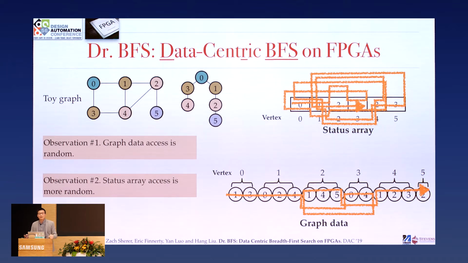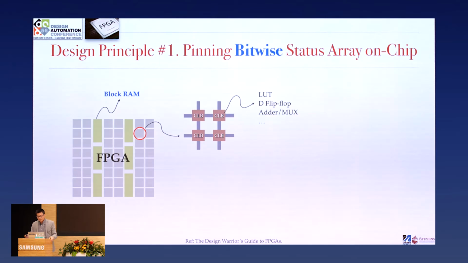So here, then it brings us to this topic. We have Dr. BFS, which means we have to design the processor with data-centric in mind. So that's why we call it Dr. BFS. It's not that they've been getting a doctorate degree. Okay, so let's move on. So how do we deal with it?